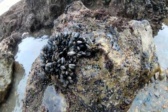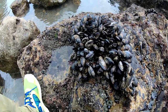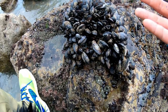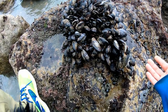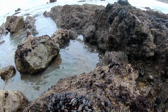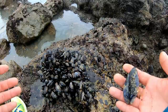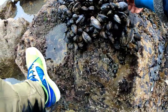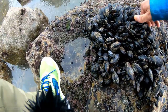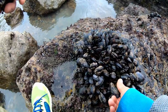So for bait, I'm catching rockfish mostly with these. If you're going for perch, you can also find smaller sizes because perch and striped bass love mussels as well. Pretty much everything eats these things. I'm trying to find mussels about that size or bigger. My hands are pretty small, so I'm just trying to look for size pretty much. So I'm just gonna go free up some space for some of these other guys.